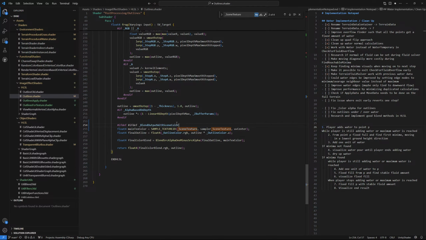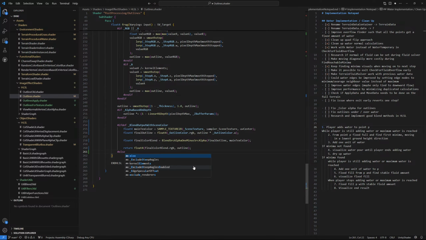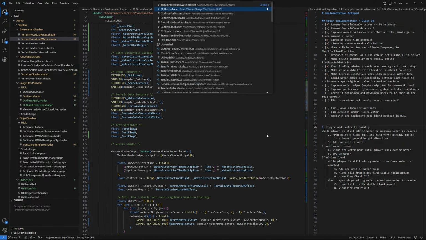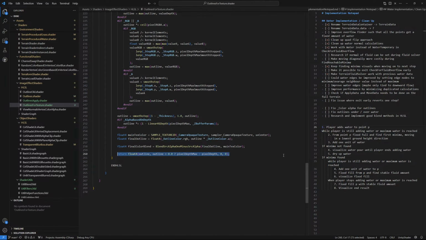If def, oops, and if. Can we do else? And if. And here we just return outlines for texture. Here we just return this one.